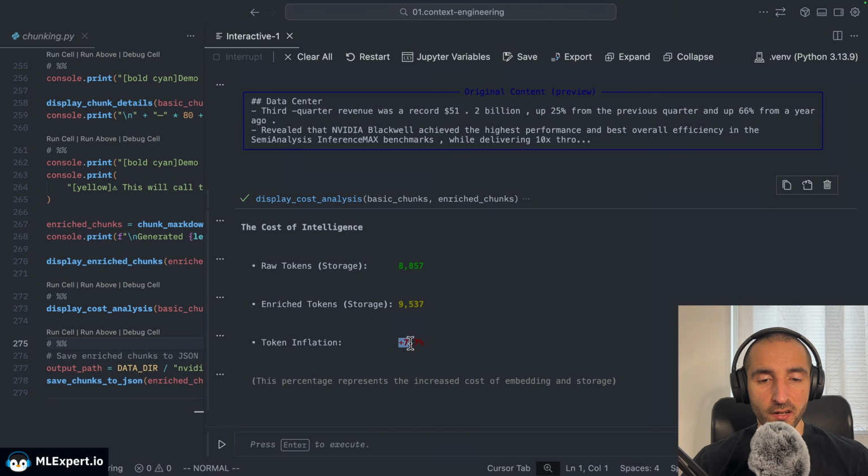So we have an inflation of almost 8%. Of course, this will depend roughly on the amount of chunks and their length. So keep that in mind when you're doing this particular engineering exercise, and whether you're going to need this additional context for your RAG applications.